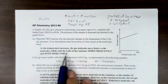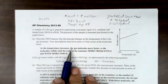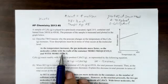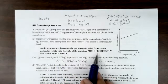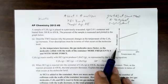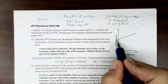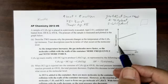In fact, this is very much what this is talking about, or the kind of things. As the temperature increases, well, okay, it's not the same thing, but as the temperature increases, the motion increases, right? The gas molecules move faster. So the molecules collide with the walls of the container more frequently. Since they're going faster, don't they bang into the sides more often, more frequently? And the speed at which they bang into the sides of the box, and the frequency, how many times per second, add up to making the more pressure. If you speed them up, they push out harder. If they bang into the walls more often, they push out harder.